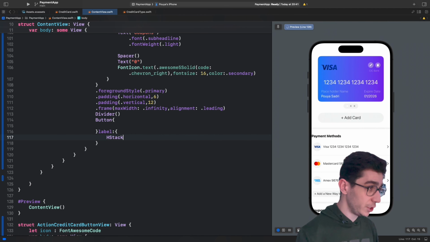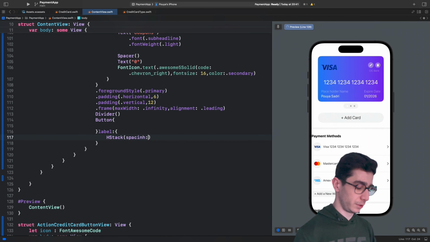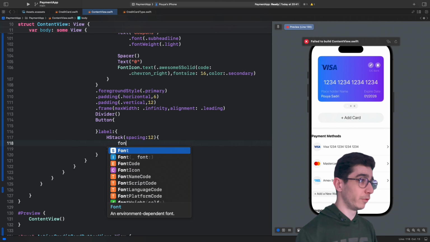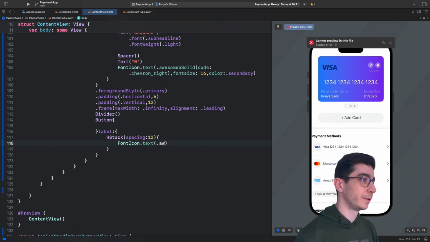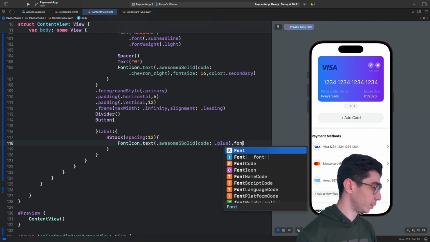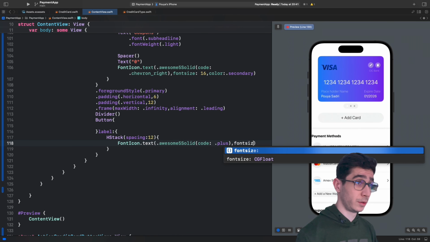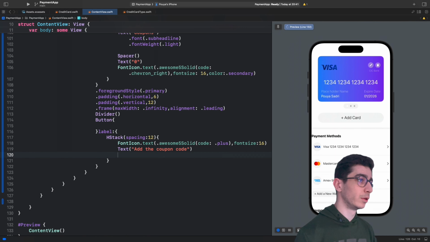So we have an HStack here, spacing, and we have a font icon, text, and the awesome text, and this plus, and the font size. Let me see, the font size will be 16, and here we have a text for add the coupon code.